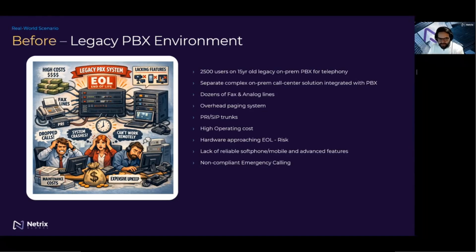Everything was very expensive to operate. They had dedicated resources to just keep the systems up and running, do the patching, maintenance, MACD, all kinds of stuff. And then there was a lack of capabilities. There was a lack of softphone and mobile phone type features.